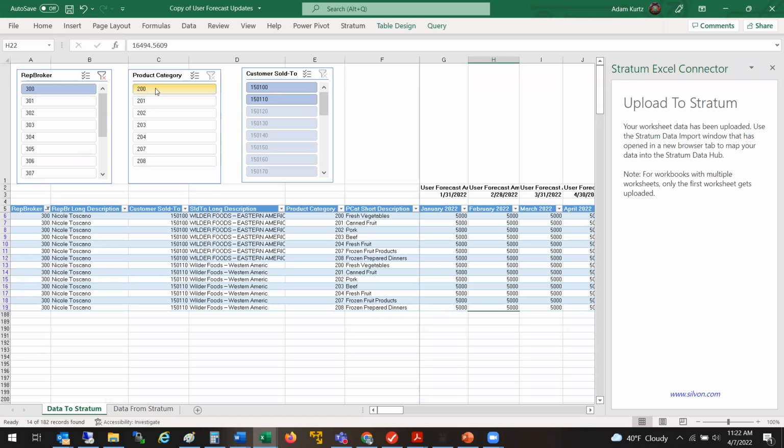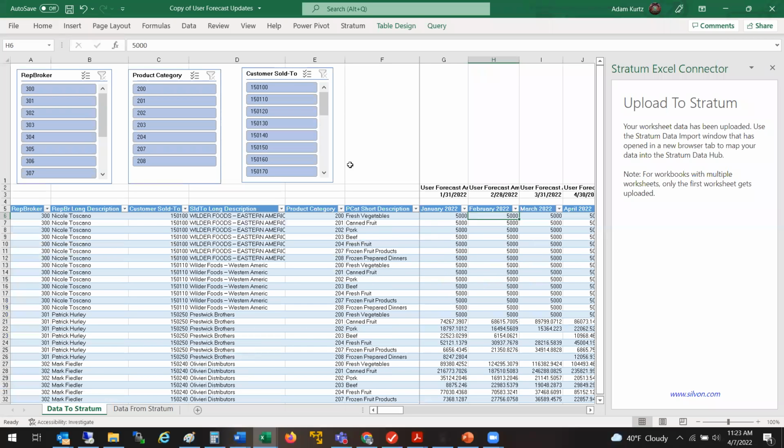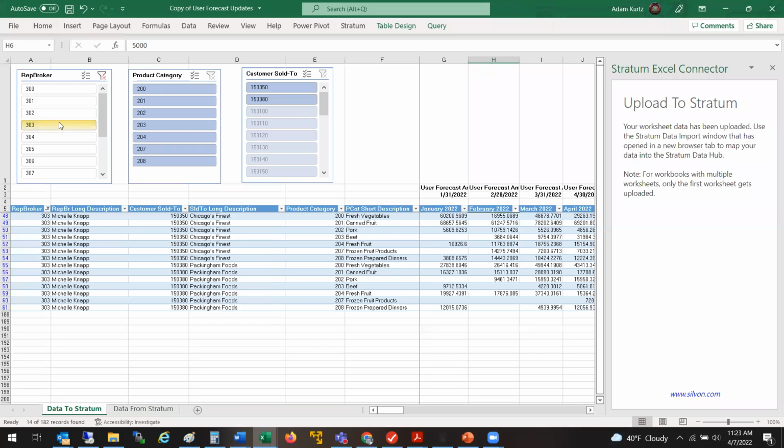I can manage what I'm working with within Excel if I wanted to change a given forecast for a given combination of the rep, broker, category, sold-to combinations. So Excel does a fantastic job of presenting filters to allow me to filter down the data so I can work with certain reps and brokers and how I'm going to forecast and budget these different combinations.